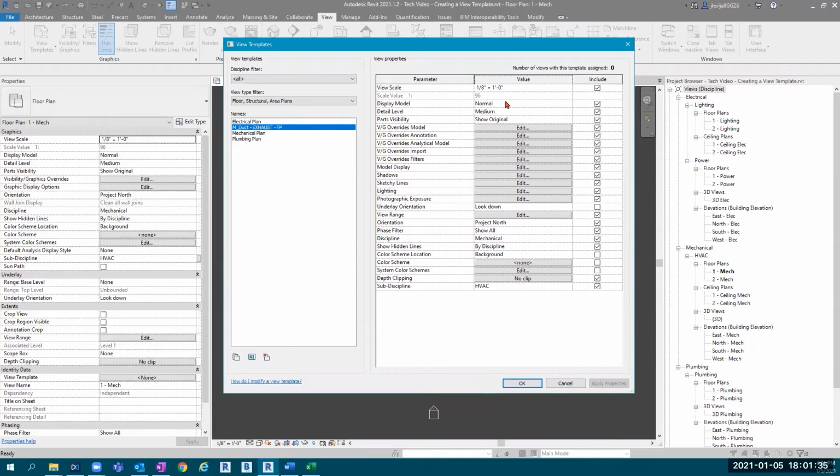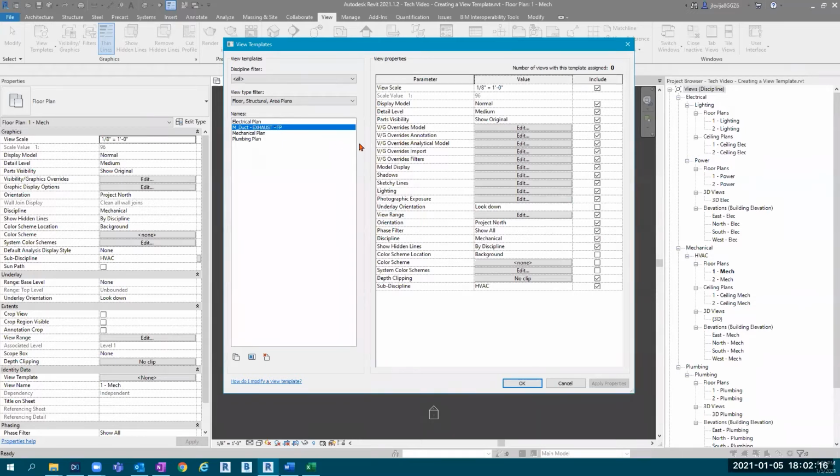So basically what I'm going to do here is I'm looking at my 3 different categories here. So I've got my parameter, got my value, I've got my include. So just keep in mind, if you uncheck the include button, that's going to basically allow you to control these specific parameters more in the instance category. So if you understand instance parameters versus say a type parameter, think of view template as kind of being that type. So if I change something in the view template, it's going to change it for all the different views that actually are applied with this view template.